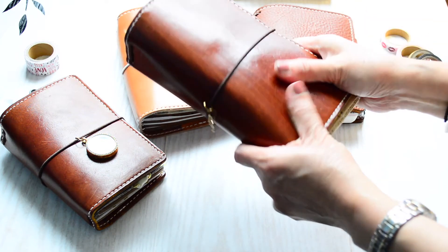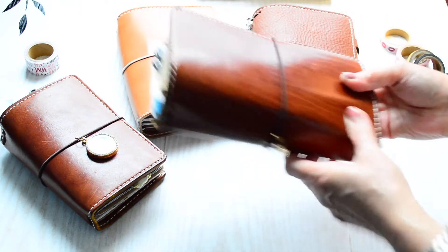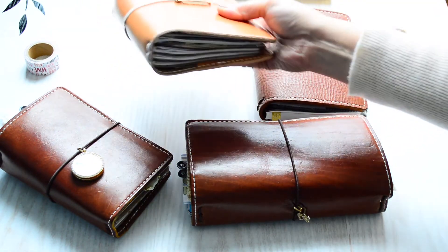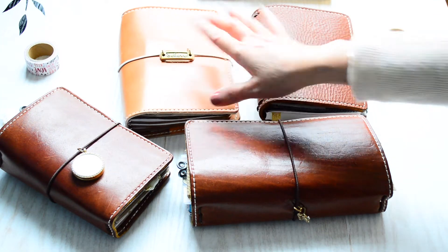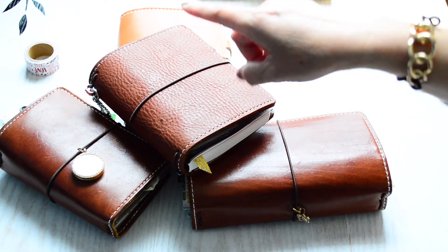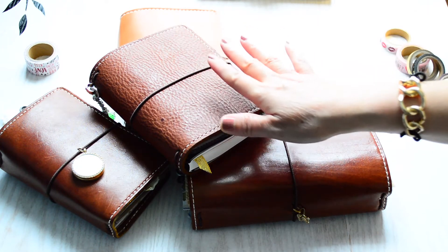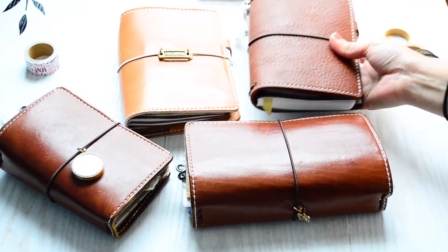I use the larger one for my bigger handbags, the smaller for my smaller handbags, and these two are my everyday carry — though I only use one at a time. This one is my art journal and mainly stays home, but it's small and compact enough to take along if I want. This one is my brain dump commonplace book — it has quotes, book recommendations, websites people recommend, ideas, and a little bit of journaling.